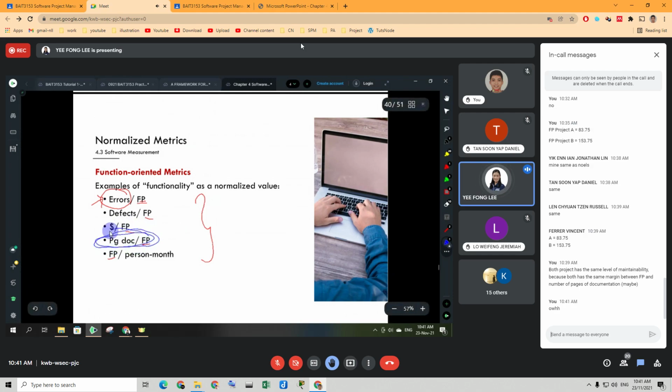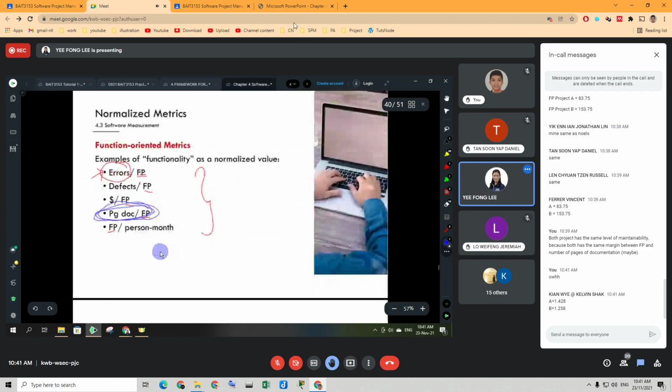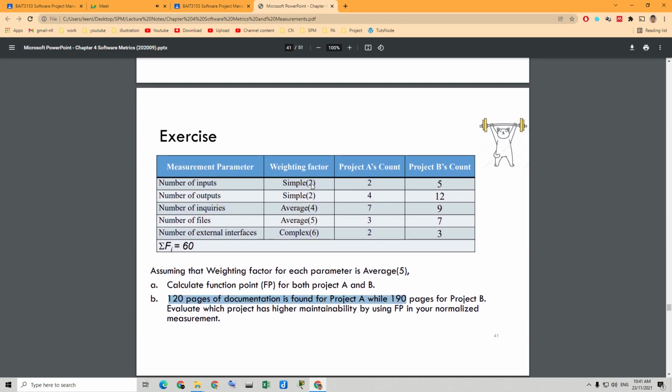Okay, this is the most relevant metric that can be used to solve question number B. So apply this metric. Pages of documentation is a figure. Project A, pages of documentation 120 with a function point. Project B, pages of documentation 190 with a function point.